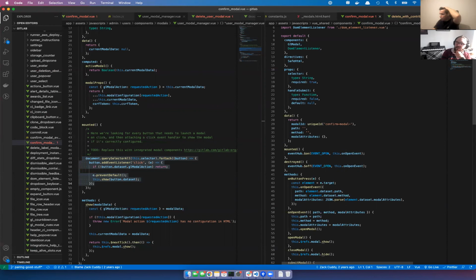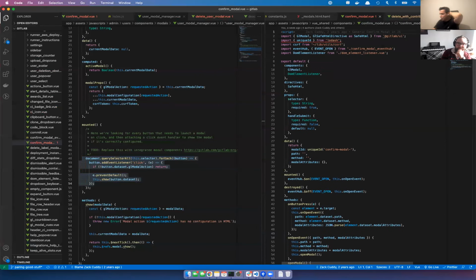How do you feel? It looks like a copy and paste job to me at this point, and we have to include another delete user modal eventHub. Yeah, that's what I'm thinking as well, because this delete user modal does a lot of extra things. I'd go with a separate one for sure. So let's create that.